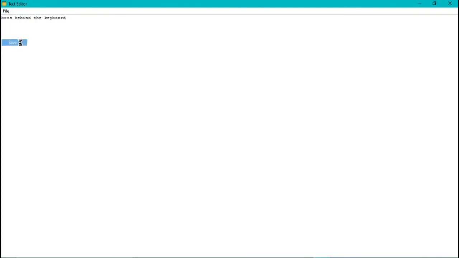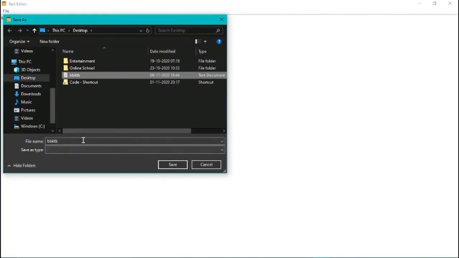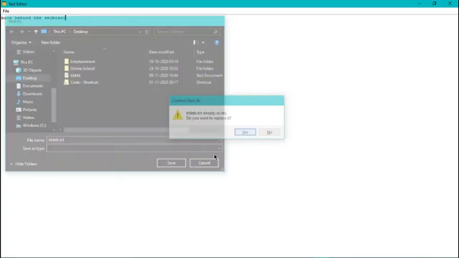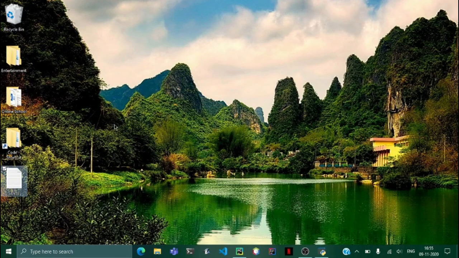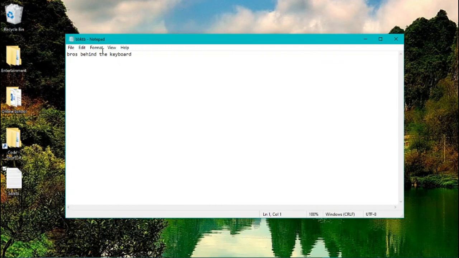Then I paste it back again. Now I can save this file as bros behind the keyboard or bbktb, and for safety let me put txt at the end, and I would like to replace it. So now when I go to my desktop, you can see that there is this bbktb file, and when I open it using Notepad, of course, I can see that the text is still here.